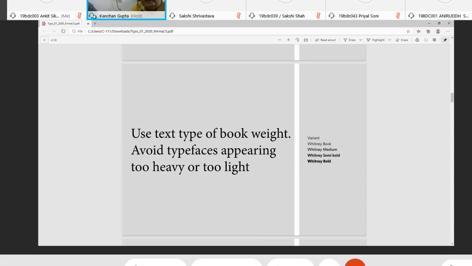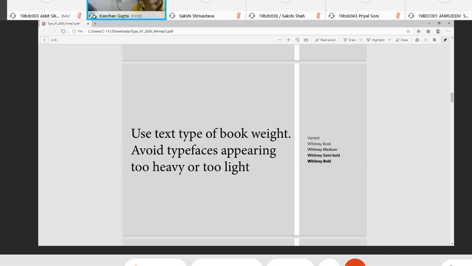For general purpose, for a brochure or something, you can go for Whitney light only. But if you are printing a book, use Whitney book because you have reading of more than one page.